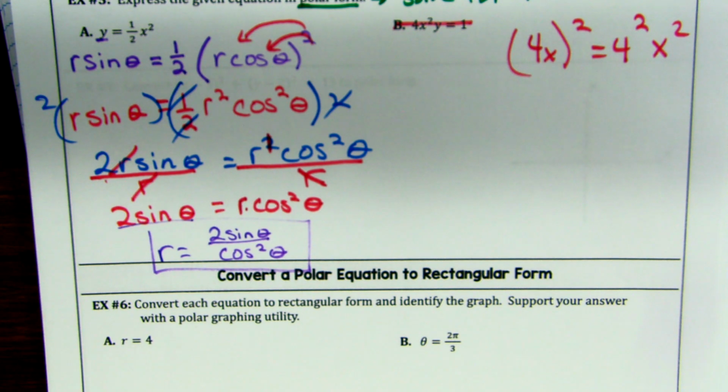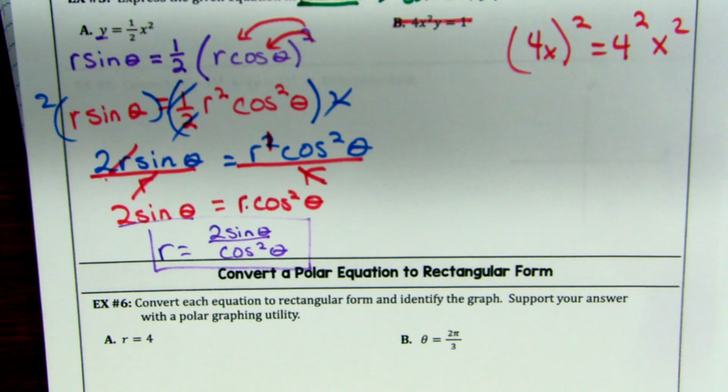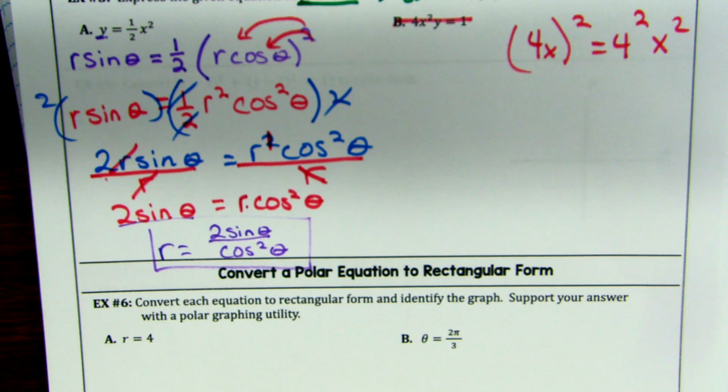Okay. All right, the worst is over. So if you didn't think that was too bad, good. The rest is a lot easier. We have 3 problems left, and they're all examples of going from polar to rectangular. These have a lot fewer steps, but they require a little bit of creativity, okay?